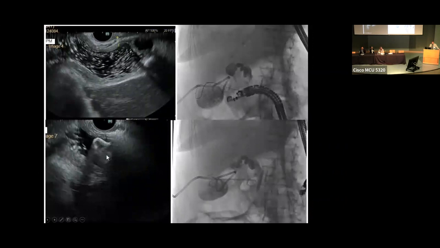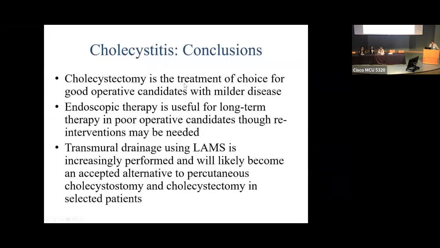Here's the luminal opposing metal stent. Here's the end of the procedure with a luminal opposing stent here, a plastic stent, and then the percutaneous drain. And usually you can take the drain out the same day as long as the percutaneous drain has been in more than 4 weeks.